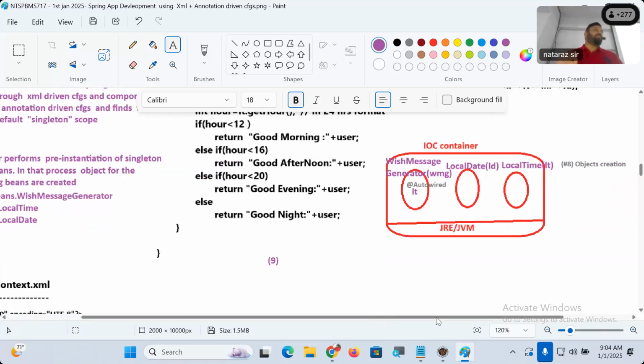Now listen carefully. The IOC container searches for @Autowired annotation in all the Spring beans.